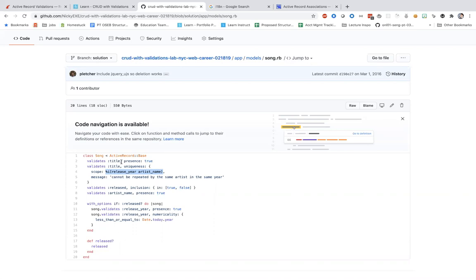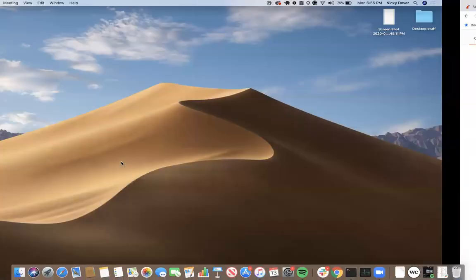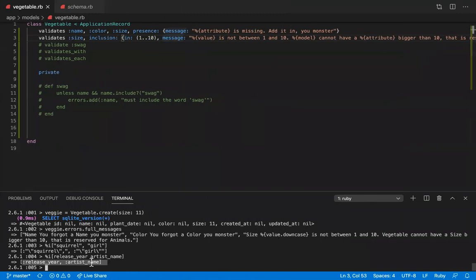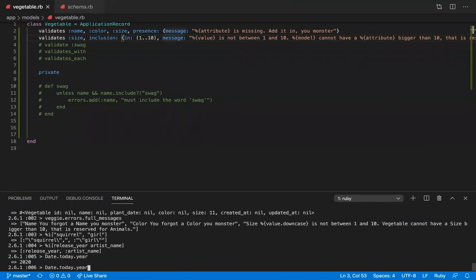I have a question. Yeah, go for it. It's full of them today. So when I was doing the Date.today.year and I used carets instead of the actual method of less than or equal to, it kept giving me an error and I had to do a wacky workaround that I don't remember.